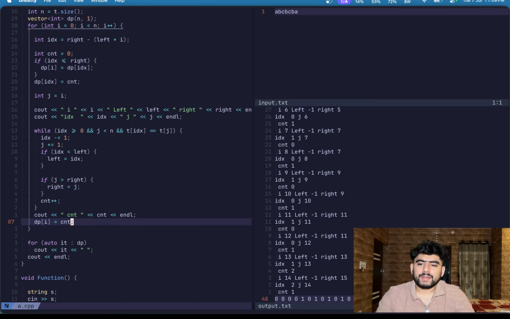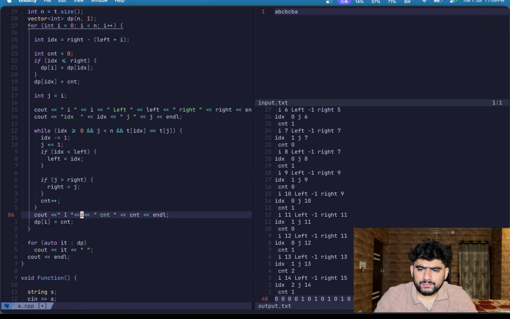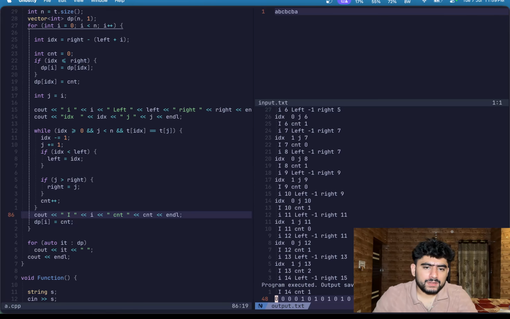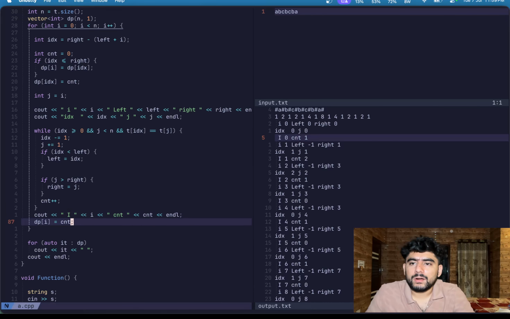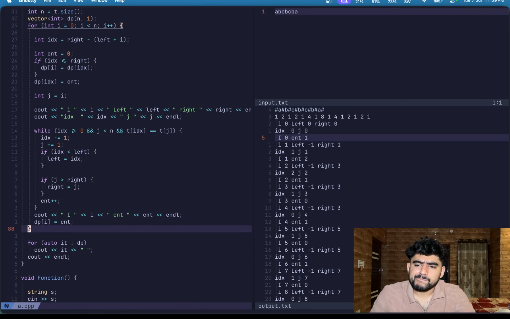Why are we not getting this? For this I we are updating it with count now. You can see that for I equal to 0, the count is 1. And after that we are not doing anything.